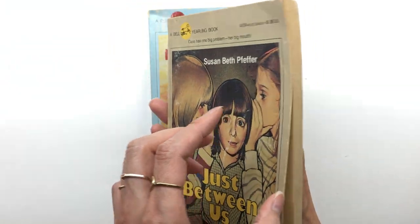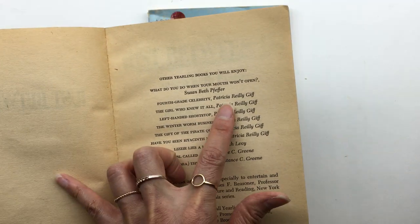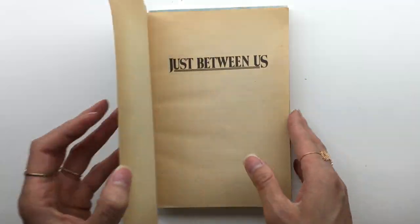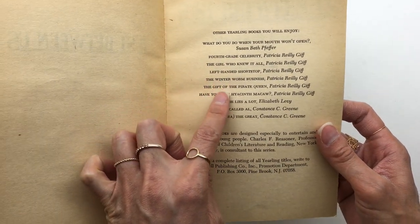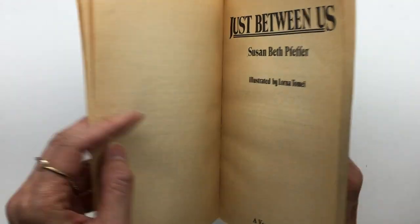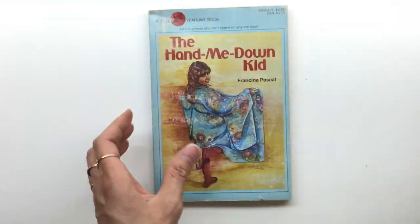She was one of my favorite authors — well, I had a lot of favorite authors back then. See the book I showed you earlier. Patricia Reilly Giff — she also wrote a bunch of other books that I loved that were not part of that series. Copyright 1980. Can't wait to reread this again — that's why I bought this book.